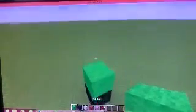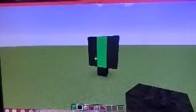Green. Up three. Hey guys, this is going to be a hard build. I look like a finger. Looks like something else that I'm not allowed to say on camera.